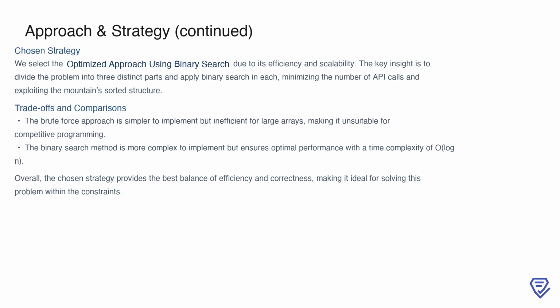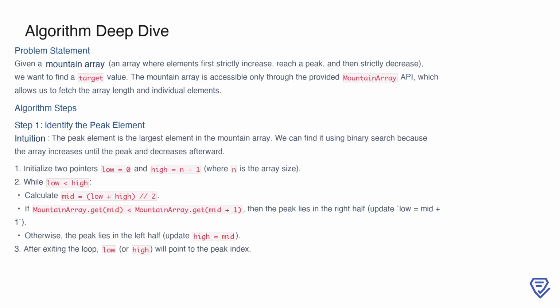While the brute force method is simpler to implement, it is far too slow for large datasets, making it unsuitable for competitive programming scenarios. In contrast, the binary search approach offers optimal performance with a time complexity of O(log n), though it does require extra care in implementation. Overall, this strategy strikes the perfect balance between correctness and efficiency, making it the ideal solution for this problem within the given constraints.